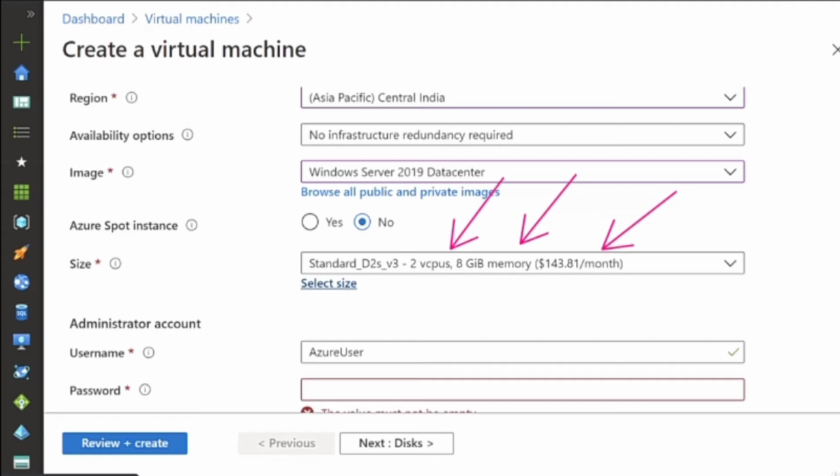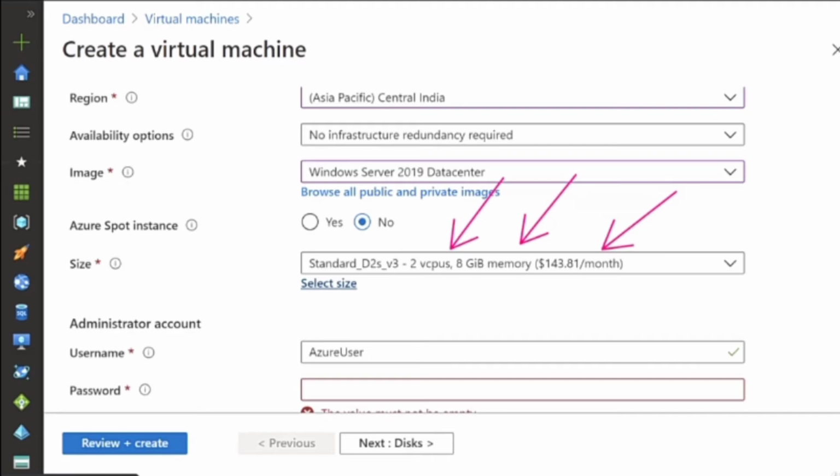Remember, there are other aspects that are added onto the virtual machine. For example, your data disks, which are added onto the virtual machine, are an extra cost. That is an additional cost apart from this $143.81 per month. The cost given over here is only for the compute power that's going to be used by this virtual machine.